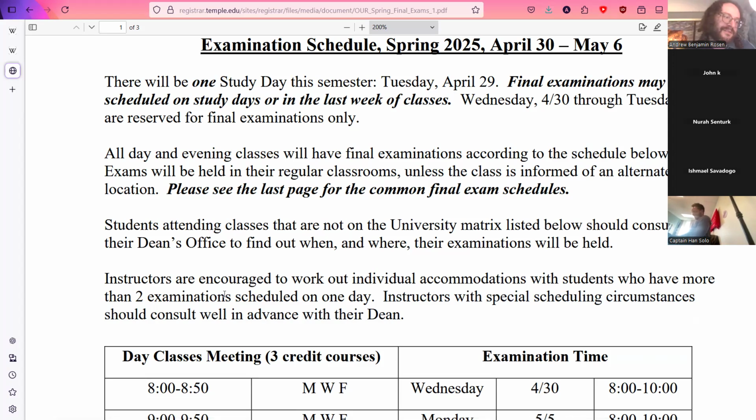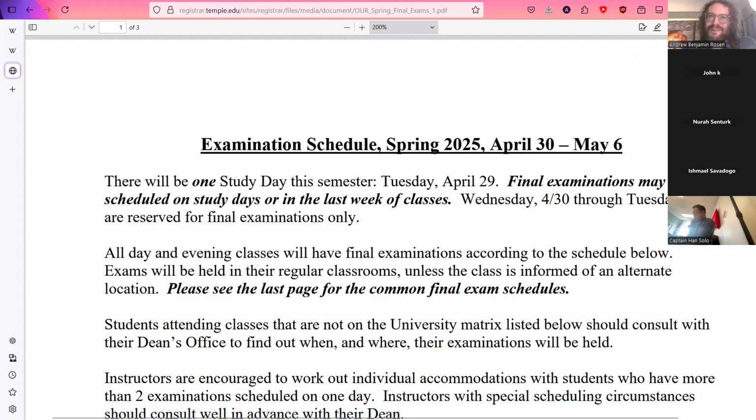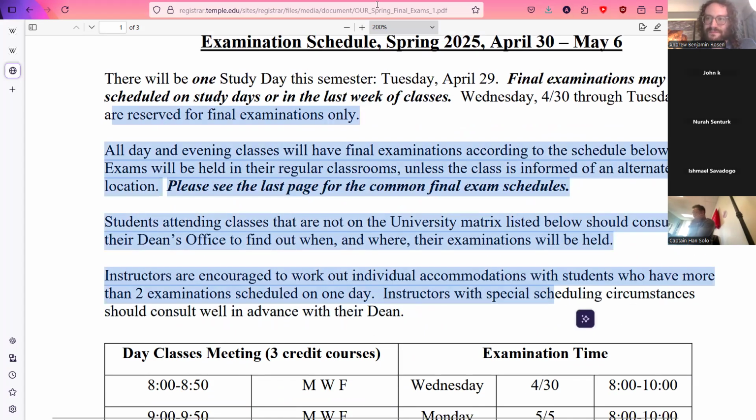You're getting 2 exams taken care of. But 3 exams does not leave enough time for you to take breaks. So if you have 3 exams on the same day, you are allowed to tell the professor, hey, I need to schedule a different day for the exam. That's why I say we should definitely link to this rather than just putting the date in the syllabus, because this is important.